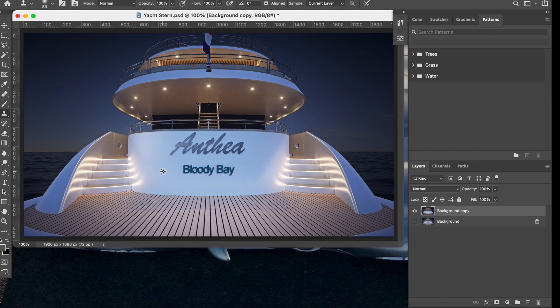Now we're going to start cloning. Press the Option key, click to select a source area, and then start clicking — don't hold and drag. Keep clicking as you move to a position you're happy with. If you hold down and drag, the source cross moves with you, which you don't want. Keep selecting from a blank area, and be careful not to go too close to the text you're removing or it'll copy that text too. Just keep going until the original name is blanked out.